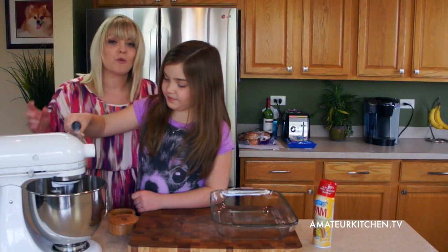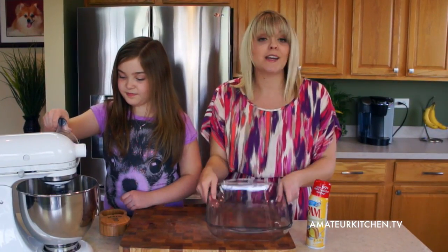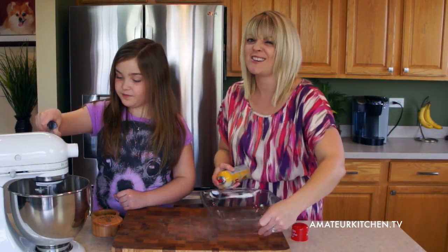Very good. While she's working on that, I'm actually going to spray a 9x13 baking dish with some non-stick cooking spray just so it comes out nice and easy when we're done.